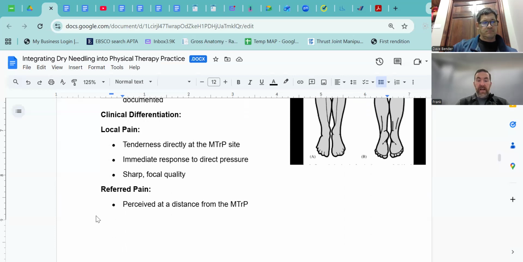Then this referred pain is going to be more at a distance from the myofascial trigger point. So I push on the trigger point, and then down the leg, maybe in the thigh, is where I'm feeling pain, as opposed to up at the actual trigger point. You also think through, with this person with the gluteal pain and the banding low back pain, that there can be a segmental issue, facet joint impairment, biomechanical impairment. You're not typically thinking of a disc or neuropathic pain because of the quality of his pain at this point.